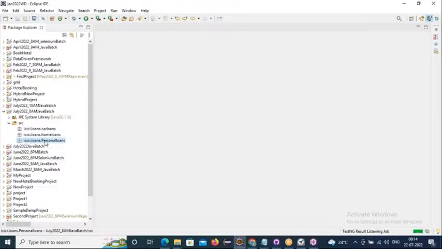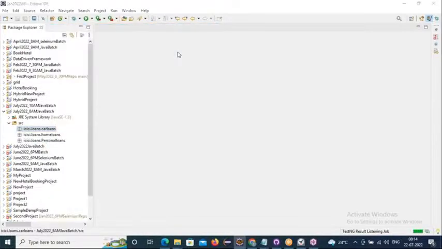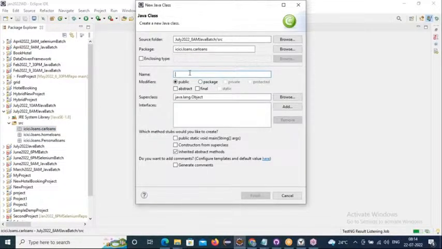So some standards we have to follow when we are building our programs. Fine. Now we came to know how to create a package. Under the packages, what do we create? Classes and interfaces we create. So on any package, you right click, new class. The class name should not start with a lowercase. It should follow camel case, right?